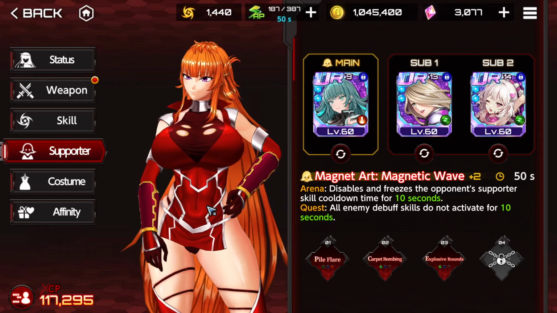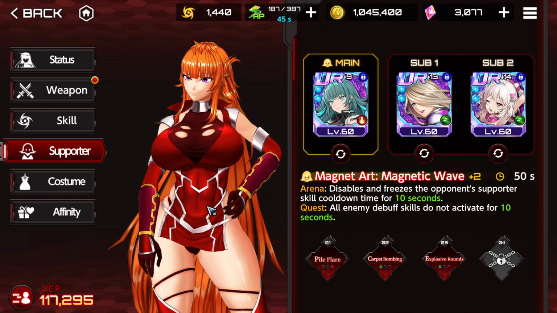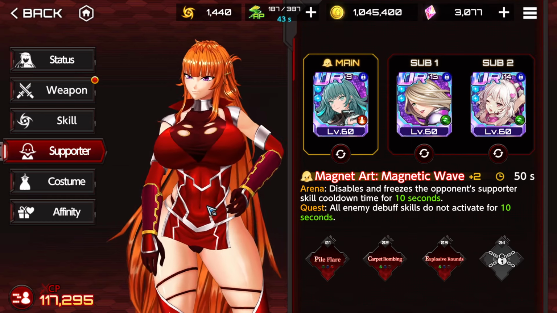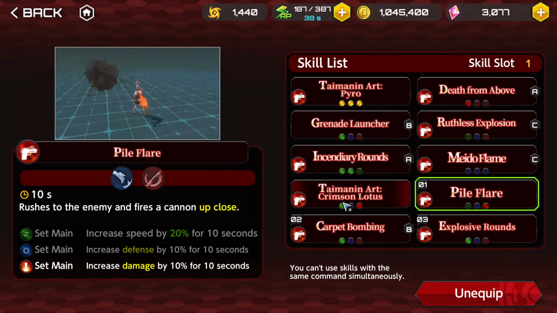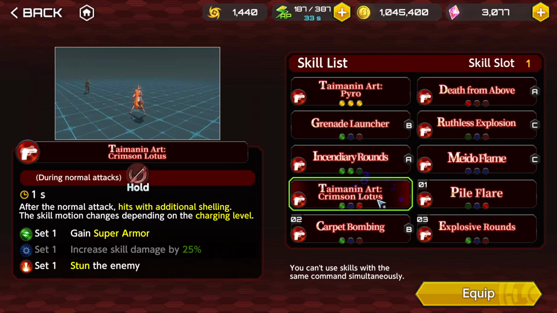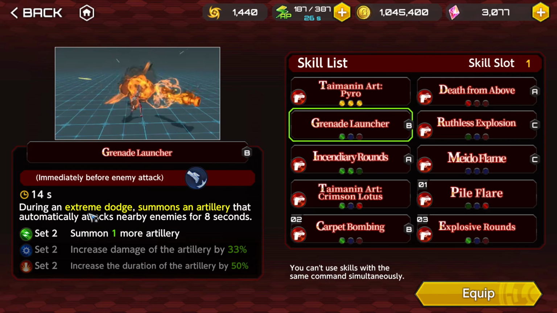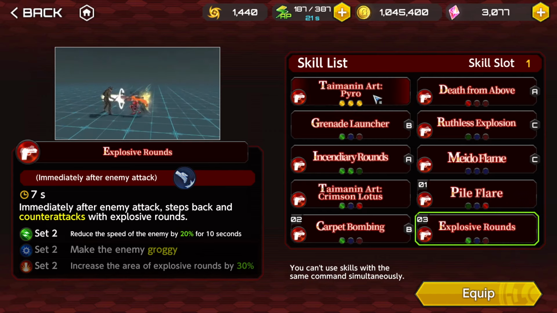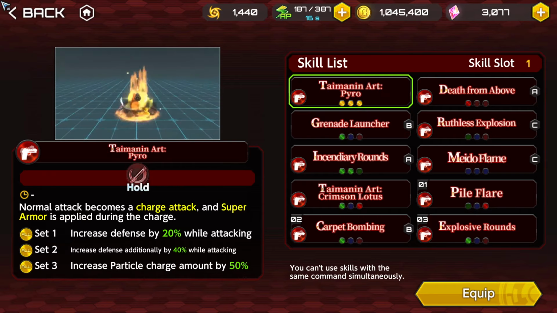But I think that she desperately needs rebalancing on those skills and replacing some of them. Definitely replacing some of them. Like, this needs to change the animation. This needs to be changed because it's just the same as the Taimanin art. This needs an extra summon just by activating the set effect. This needs to increase the range, and this needs to change the particle charge amount.